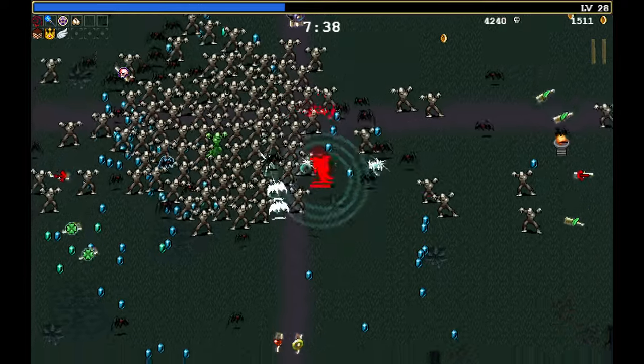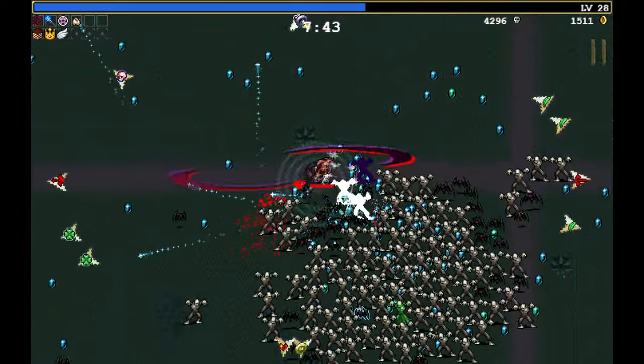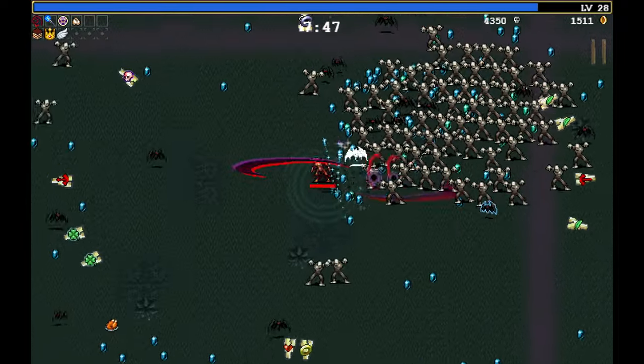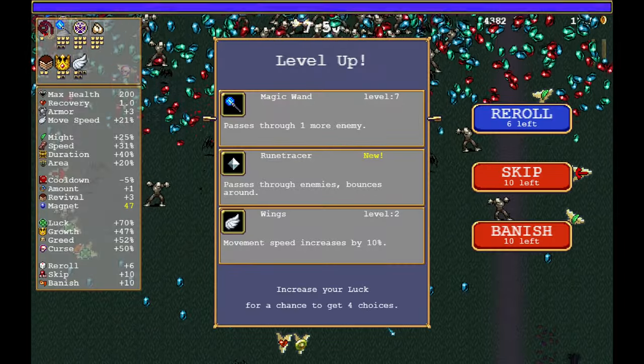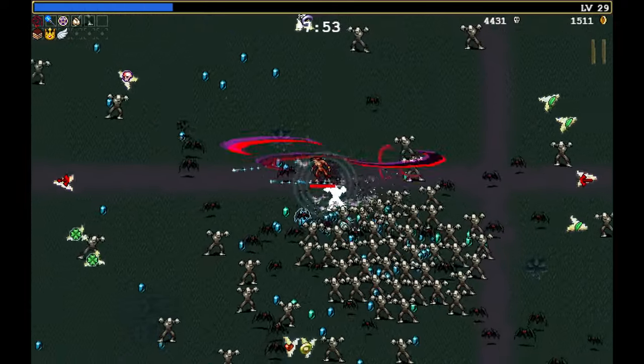Alright, 7 minutes in, that's not too bad. We do have an evolution, so that's always handy. We always want one by about the 10-minute mark. If we can get another one, we will be sitting rather pretty, I dare say. Either that, or it is kind of the necessity to play inverse.